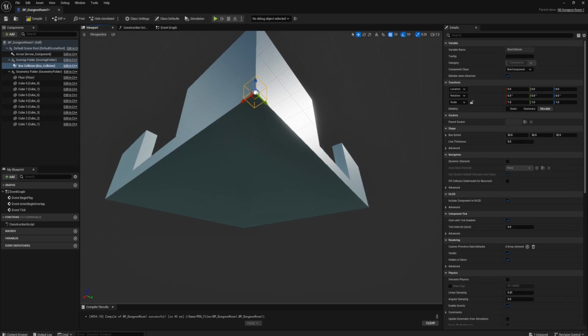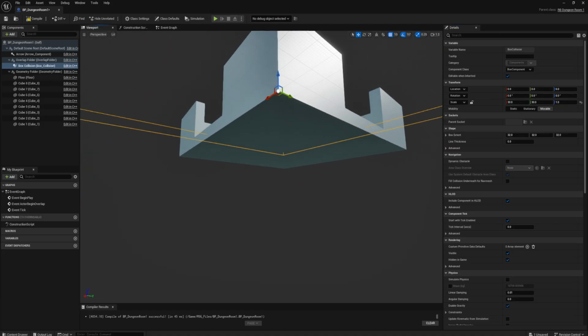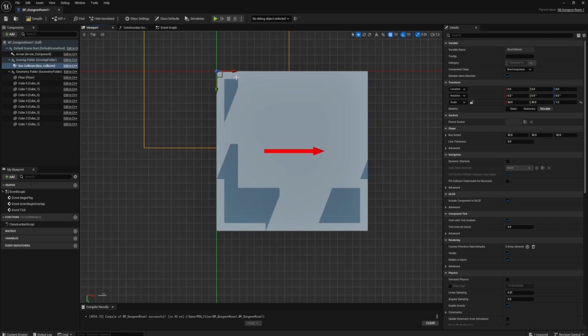so we need to increase the size of our box collision. We are going to click on this lock for the scale. We are going here to type 30. And we are going to unlock that lock. So here for the Z value of our scale, we are going to just type 1. Here in the top left corner, we are just going to click on the perspective, and we are going to go to top, and we need to set it to be something like this.